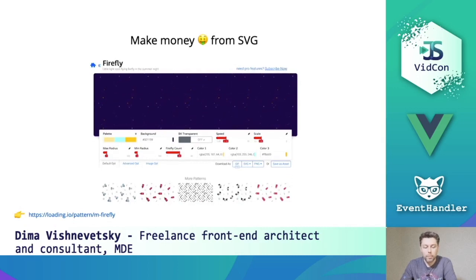in this specific example, there is a company called Loading.io. And if I remember correctly, those are a couple of guys from Taiwan, and they are actually making money directly from SVG. They have this cool builder where you can play around with sliders and create your background animation of SVG. And you can download it in a GIF format, SVG format, PNG or whatever. But when you want to download the live SVG format, you actually need to pay money, you need to buy it. So it's just making money off SVG. It's amazing.